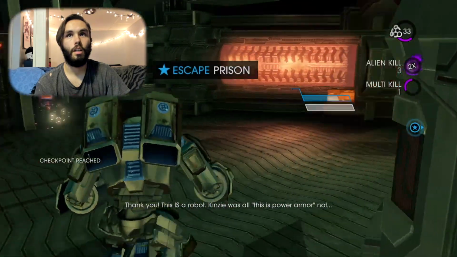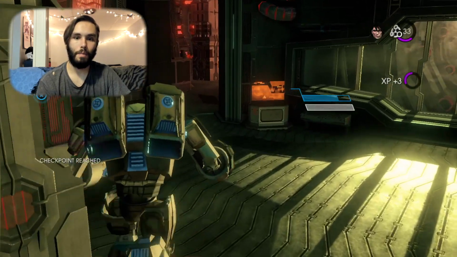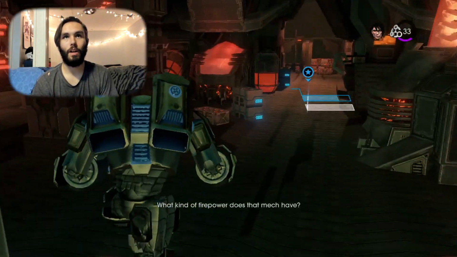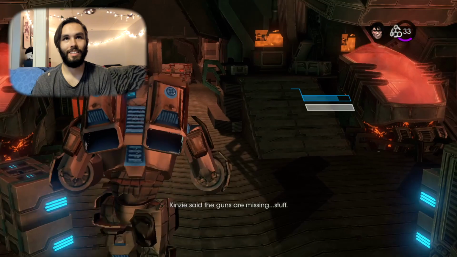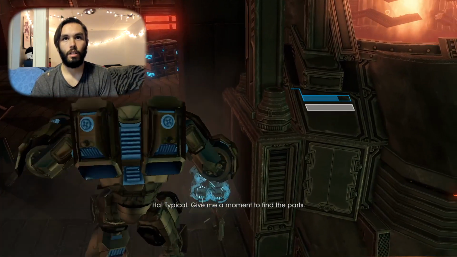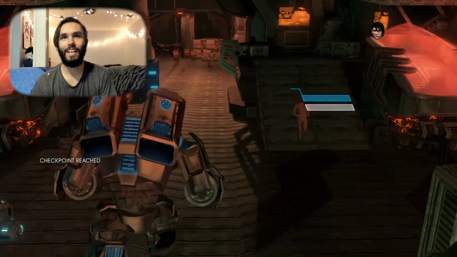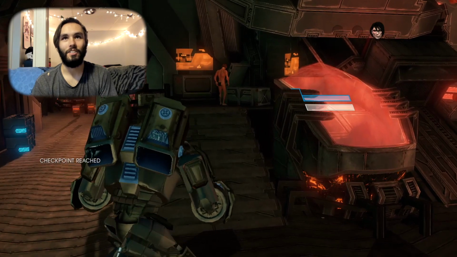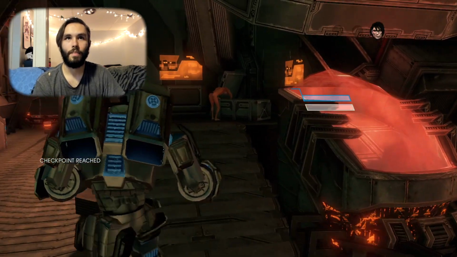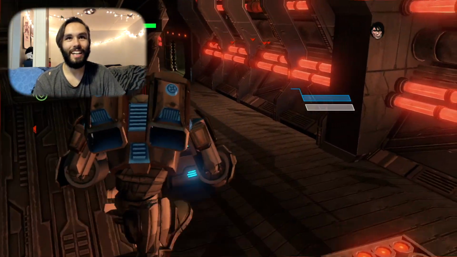You know, Kinsey was all, this is power armor, not a... So, not a robot? I mean, yeah, it's not a robot, but also, let me have fun. Kinsey said the guns are missing stuff. Typical. Give me a moment to find the parts. You arrogant prick. Thank you. And I love you. Nice bum, Matt. Very nice bum.